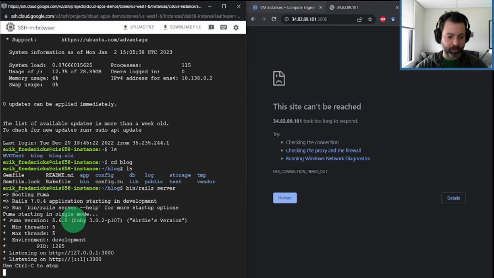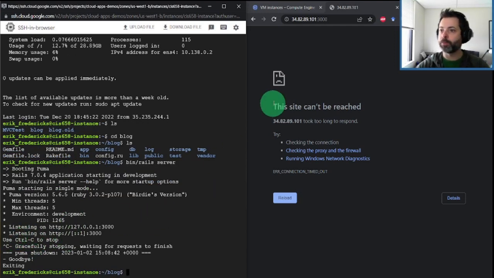Okay, so I'm going to stop the server. Control C to stop. It tells you that right there. Now, if I were to go ahead, I'm just hitting up and down to go through my history quickly. Again, if you're not familiar with Linux, that could be helpful.